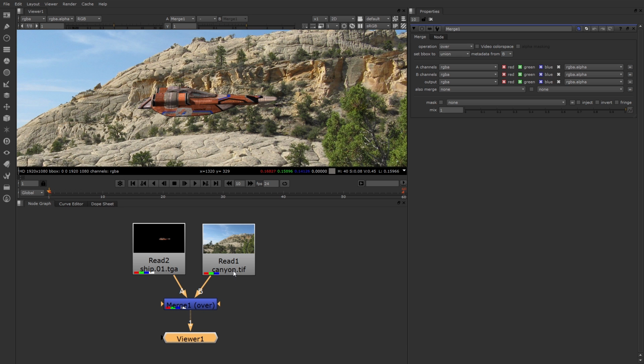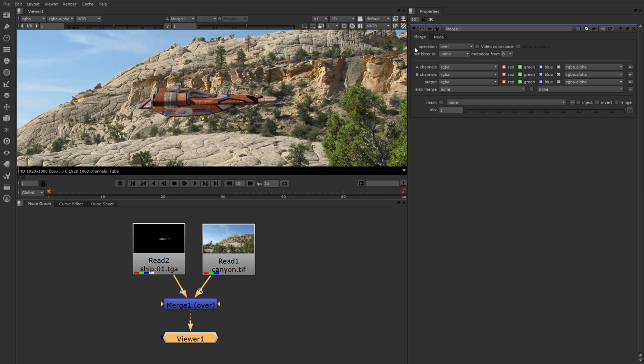Now, there's a few things to know about the merge that are useful. One is you can have more than one A input. In fact, as soon as you connect A, the A2 appears on the left. If you connect A2, then you'll have A3 and so on. The highest A number is equivalent to the highest layer. So A3 is on top of A2 and so on, with B on the very bottom. Now, there is a mask input on the right side. However, we'll talk about that later on when we get to rotoscoping. The merge node also has a mix slider at the very bottom here. The mix slider controls the influence of the A input. If I reduce that, A starts to fade out.